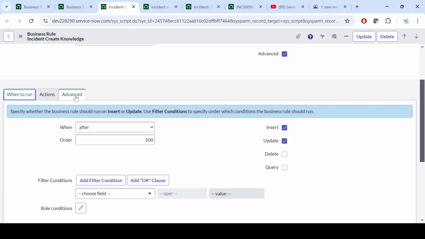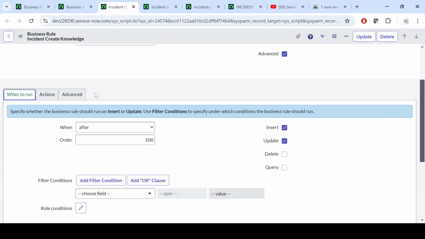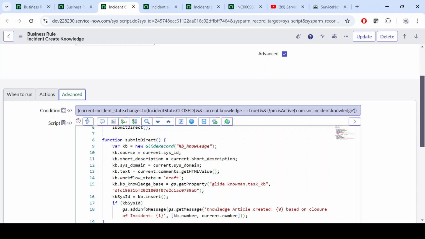But the difference is, if you write it over here, the incident state won't be closed at that time, right? Because this business rule will get executed after updating the details. So if you write it over here, the condition will not match, and your business rule will not get executed. So instead of writing it in this condition, you can write it in this condition here, right? Because we don't want to execute our code all the time.